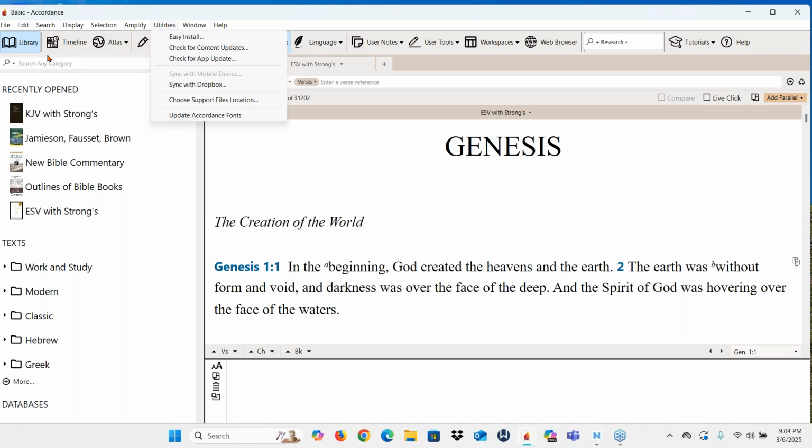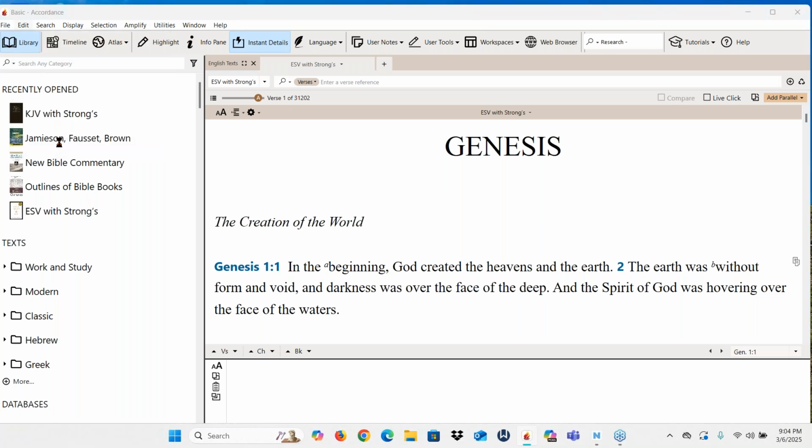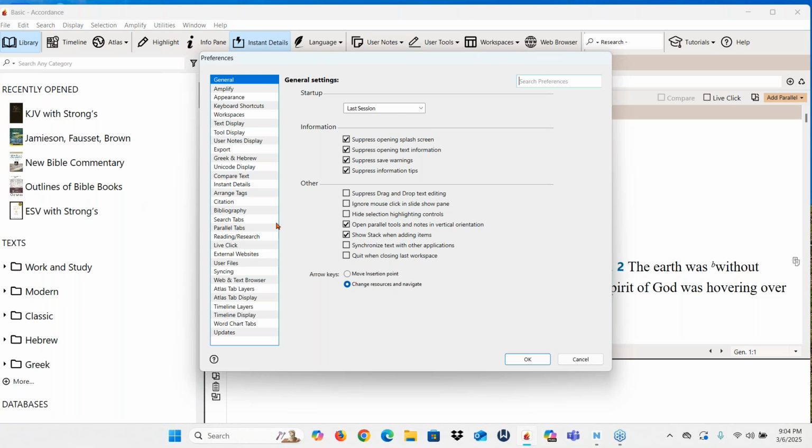The other thing to be aware of is underneath the word edit, that is where you have your preferences, or in other words, settings. Now, I installed Windows 11 onto this machine, so I do not know if Windows 10 calls it preferences or settings, but in this case, underneath edit, you have your preferences. And just a brief reminder and overview on that, you'll get a pop-up window where you can basically set your font size and everything.